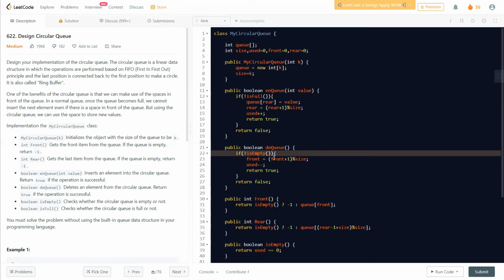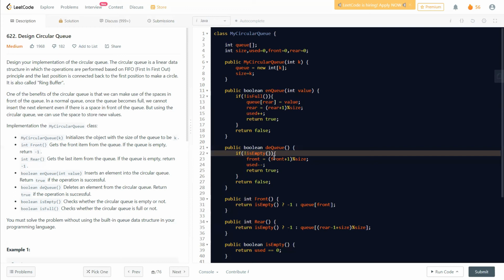When we are deleting an element from our queue, we actually cannot delete the element. If we delete an element, what will we mark it, 0 or something? There's no point in changing the value. We just mark that our pointer gets moved to the next element and our number of used values reduces. Let the value there be as it is. We are not accessing it. Whenever rear comes up to that position, rear will automatically overwrite it.